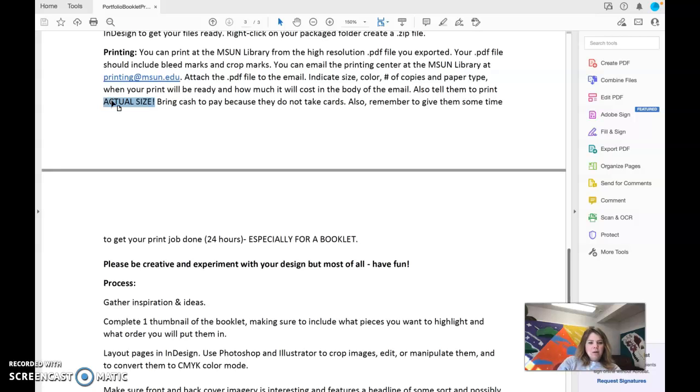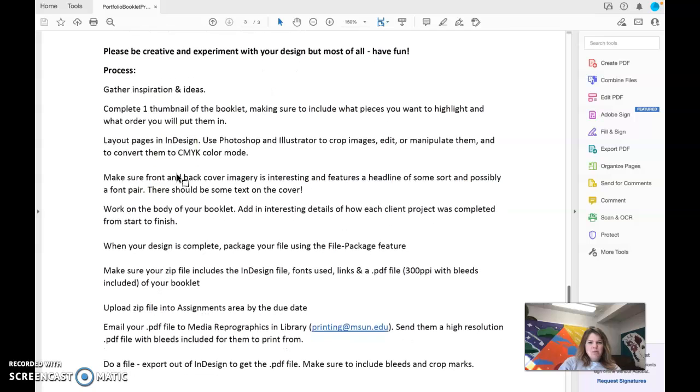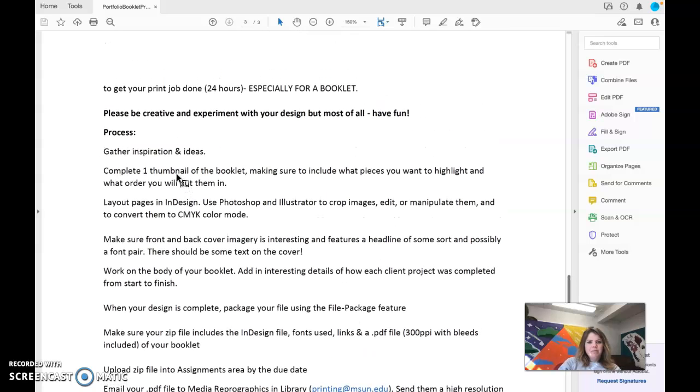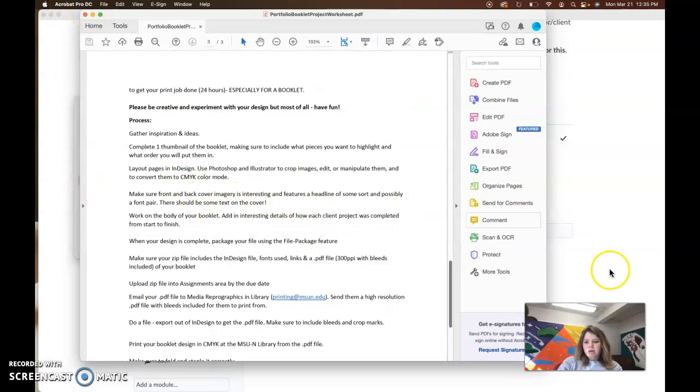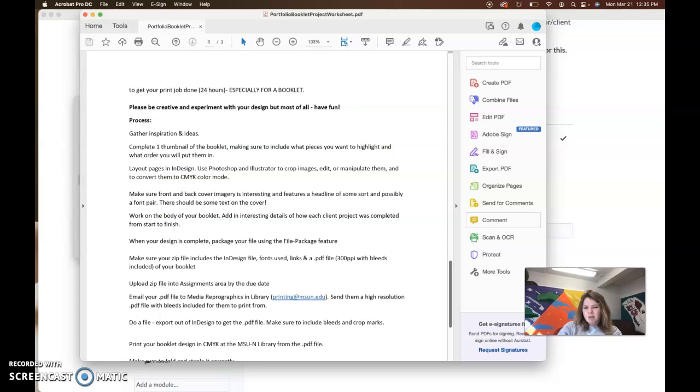Yeah, so just be creative, have fun, take your time with this, but also try to be disciplined in getting this done in time, because it's going to be quite a bit of work, but obviously not impossible. We're going to have, I think, 3 weeks at least to get this done. So just as long as you're kind of staying on task and really working on this and not putting it off and not delaying on it, then you should be fine.